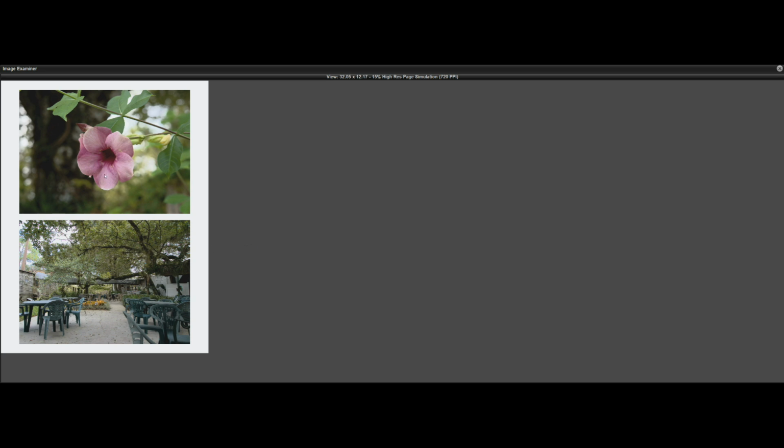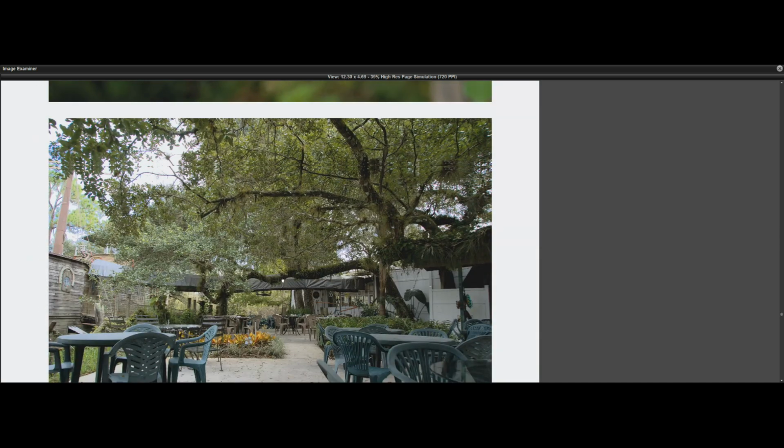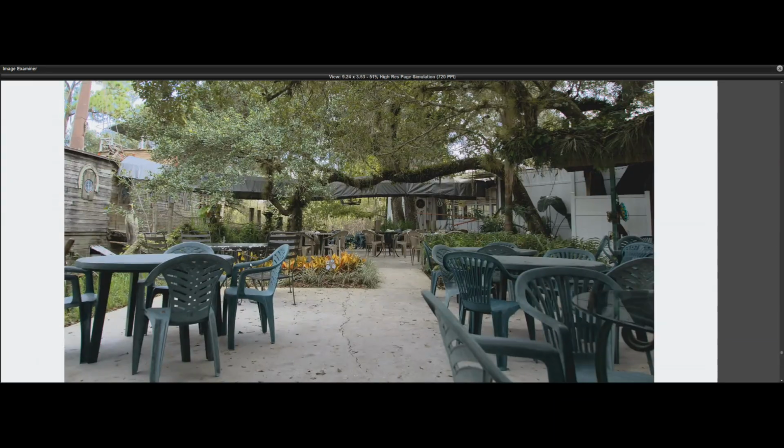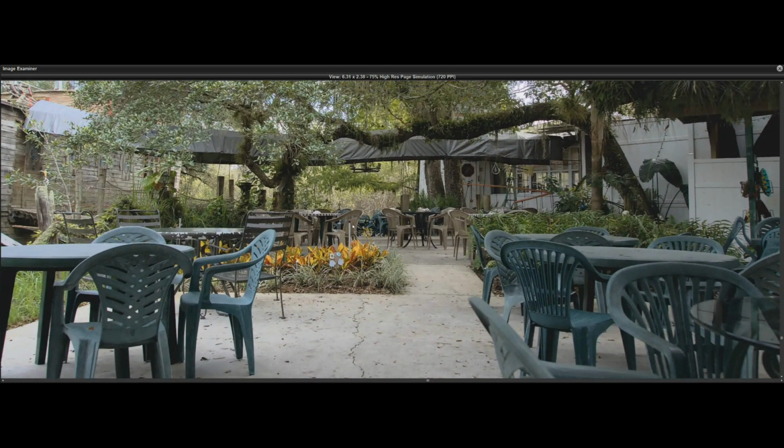And you can even zoom in to high levels and take a look at what this is going to look like on the paper. If you zoom way in here and you're looking at some of these details in the background, you want to know how they're going to look on the page. Keep in mind that what prints should be pretty close to the monitor, but it's not going to be identical because they're two different technologies. One uses full color pixels and another uses dots, but this will give you an idea of what the sharpness is going to look like.